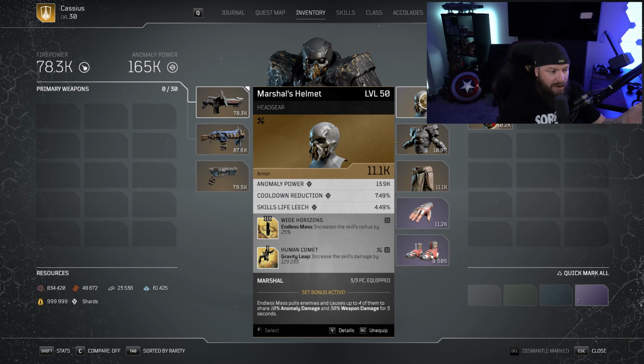I have Wide Horizons on here, which increases the radius of Endless Mass, which is always good. It pulls them from further away, and this is phenomenal. I've seen this skill do weird things where it'll actually push bigger enemies, like a behemoth, closer, and in some cases pull stuff through railings. So the skill can be a little bit sketchy sometimes, but generally speaking, it does some miraculous stuff depending on where you drop it down.